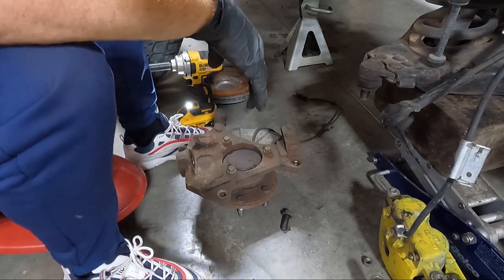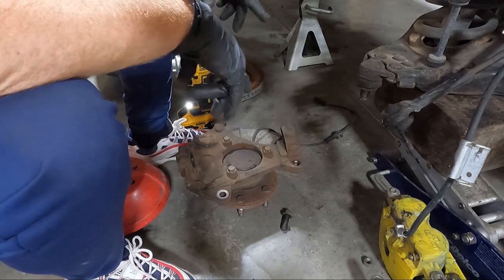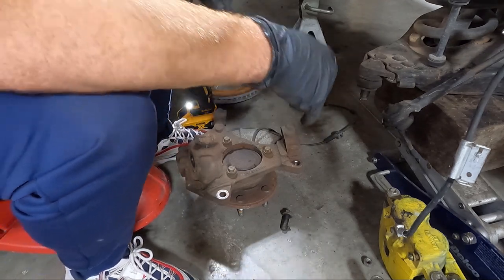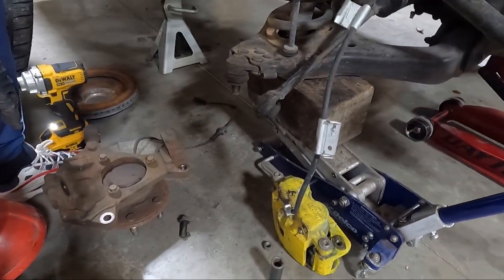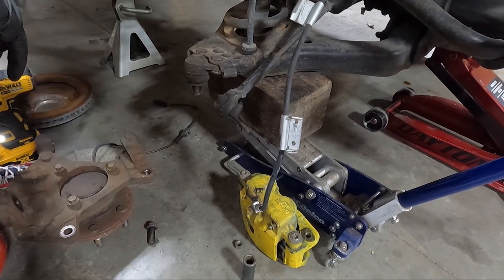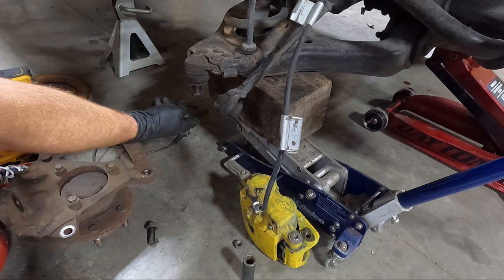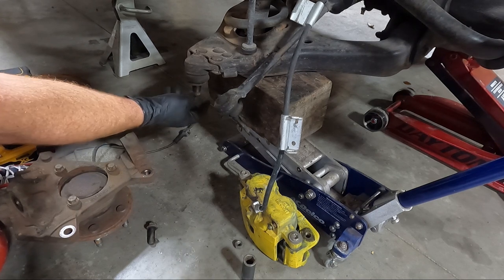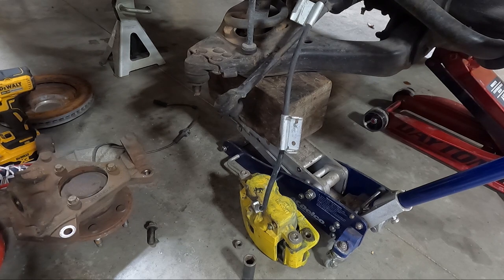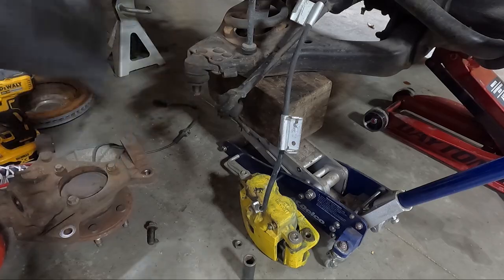Now you're probably wondering, like, how are you gonna hook the bottom ball joint since it's completely cut off? Well, I'm hoping, guys, I can get it lifted high enough. The Beltec kit actually comes with a smaller bolt or nut, I mean, for the bottom. I'm hoping I can get that on there. And if I can, I don't ever use those because I generally run big enough wheels where this doesn't interfere, but Beltec supplies a shorter one so you can trim it off and it not rub like on a 17 or an 18. But like I said, I'm running a 20, so it shouldn't matter on the Yukon.